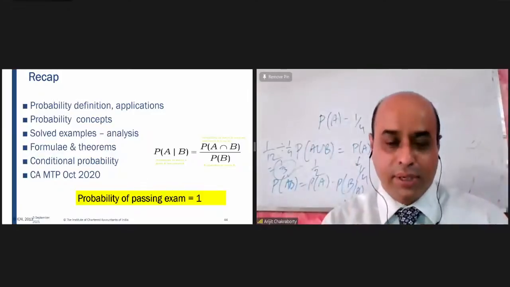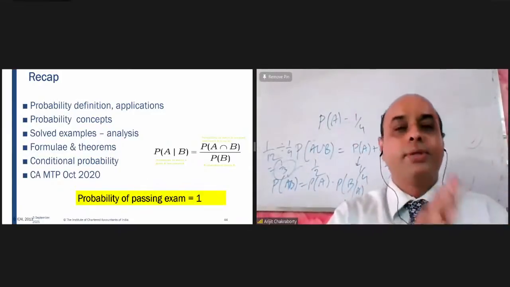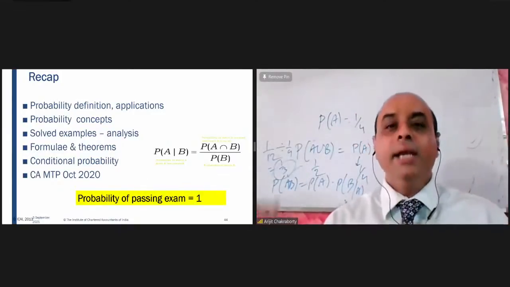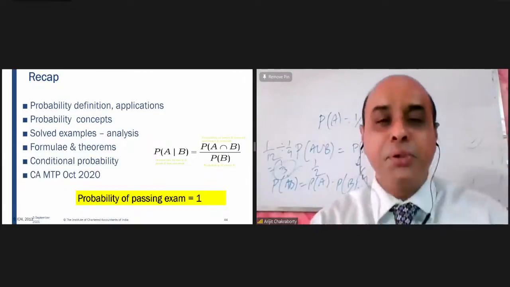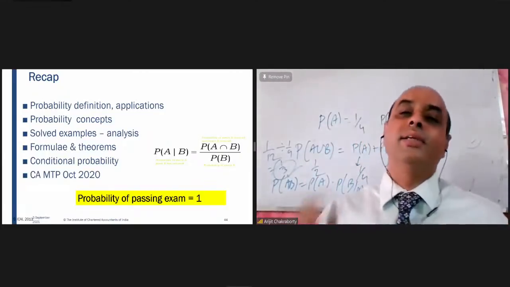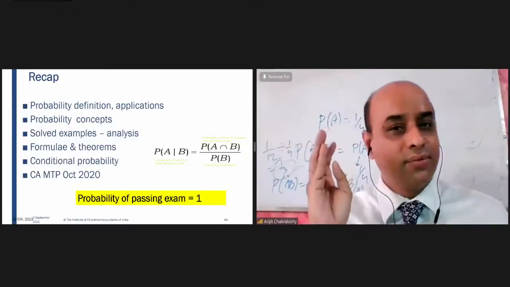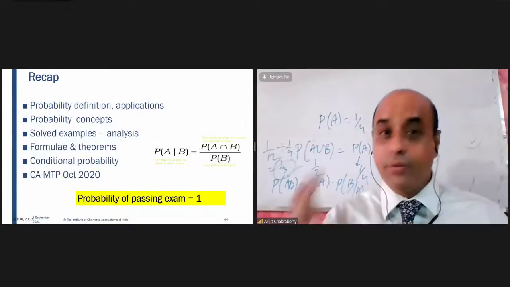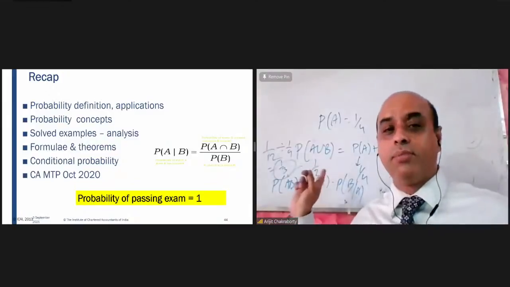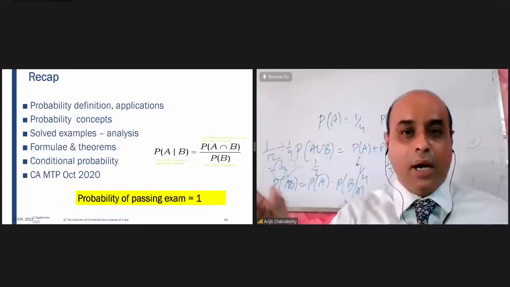Numerator by denominator. The maximum value of probability is 1, the minimum value is 0, so it has to be a fraction. And the only concept you need to understand, I'm sure you have got it cleared, is mutually exclusive, that is exhaustive, and the third one, of course, is equally likely. And we did some problems on that, like the beautiful problem which was there in the MTP, that 3 events are equally likely.